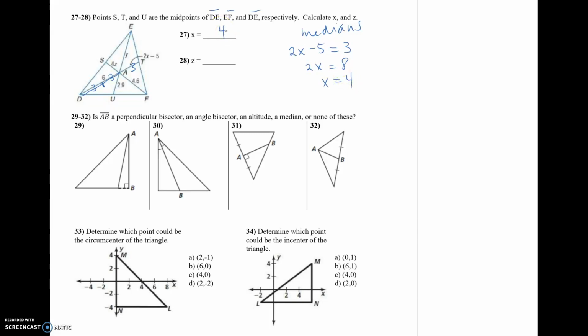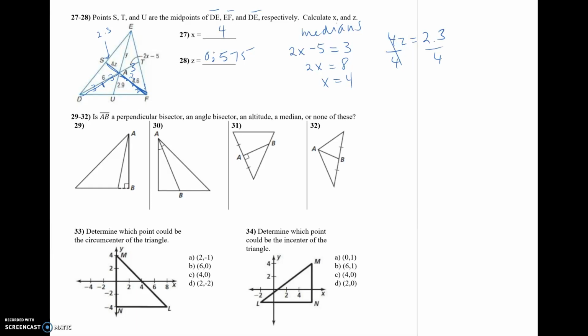All right, then when we're finding z, it looks like we're going to have to deal with some decimals a little. This is the big part of my median, the 4.6. So if I divide that by 2, I get that each part is 2.3, meaning that this small part over here must also be 2.3. So if 4z is equal to 2.3, I just divide by 4. And just feel free to use a calculator. Divide that by 4, we should get that z equals 0.575.